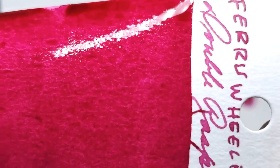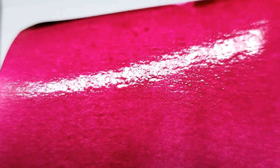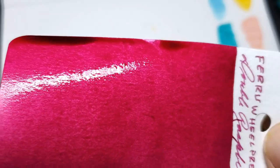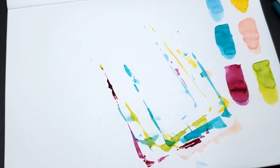Nice halos in that print there. Look at that. That's pretty. Very pretty color. Happy times. Good stuff. So I'm going to let these dry.